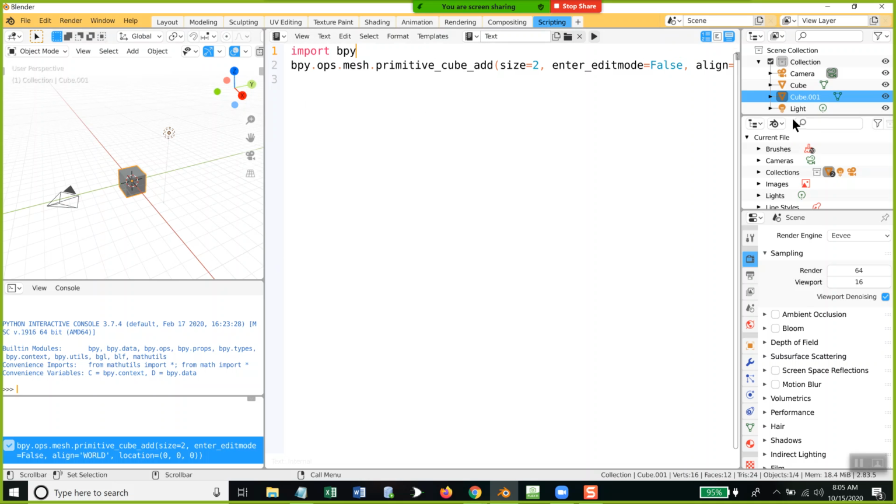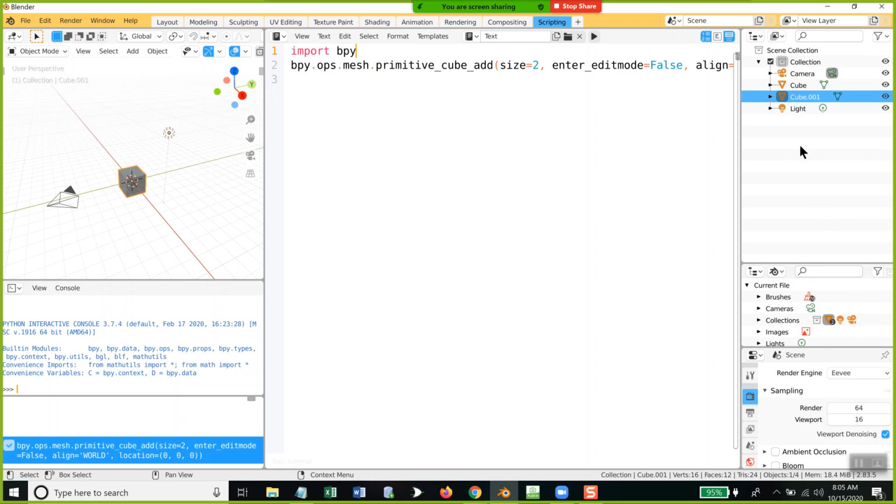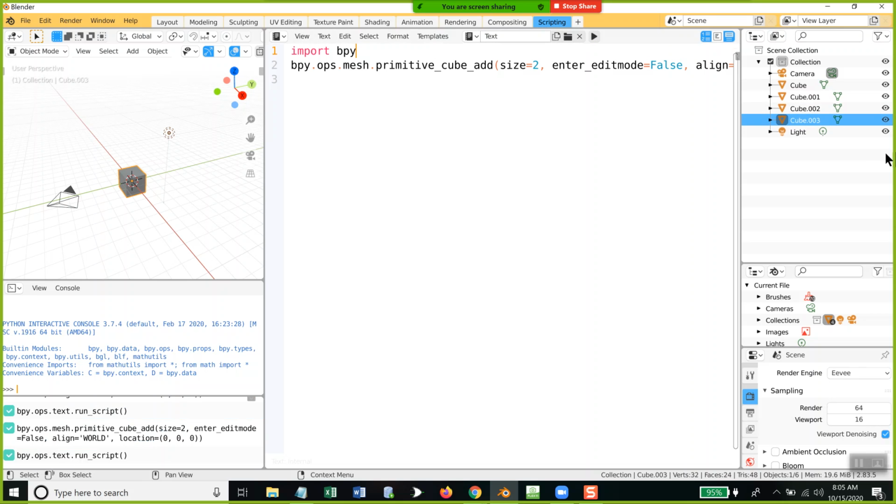Now, if I run this, it probably won't look like it changes much. But notice over here, I have cube.001. And if I run this, cube.002. Run it again, cube.003. So they're all right on top of each other. But you can see that it's creating new meshes based on my code here.